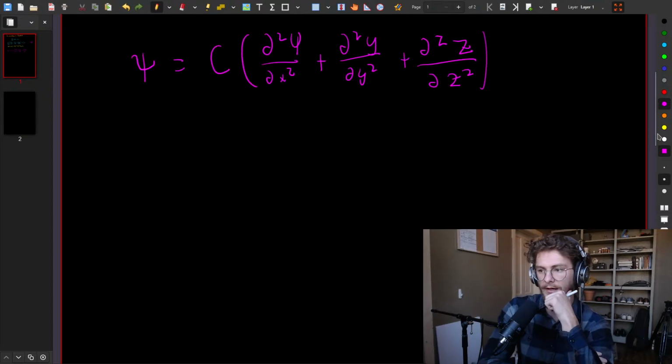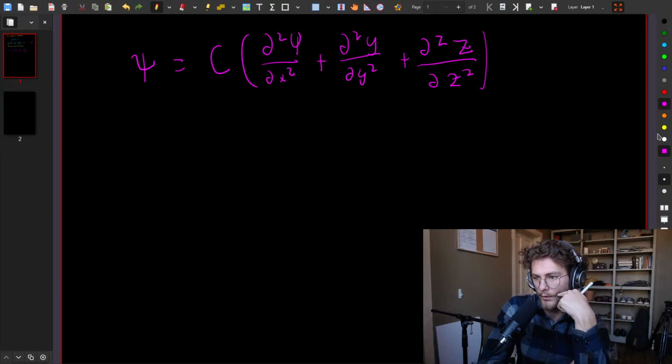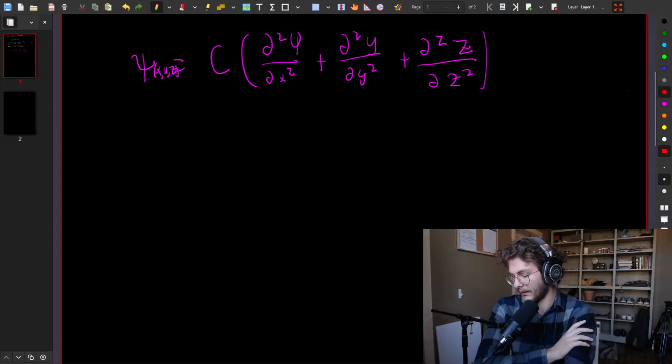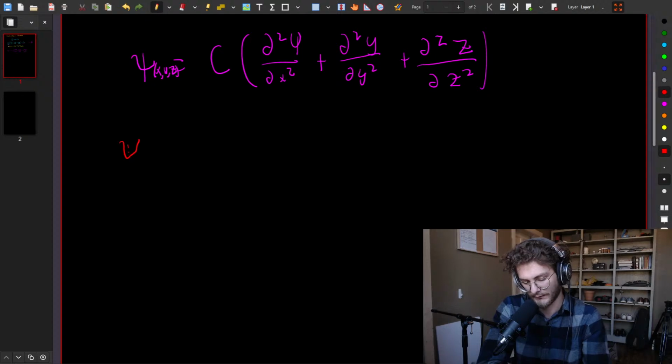And the nice thing we can say about this is we can break it up into a one-dimensional form. So that's of x, y, z, right? But we can say, we'll switch to red now. Is this a crazy red? That's fine. X equals c times partial squared psi partial x squared.